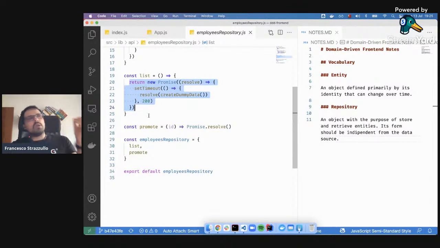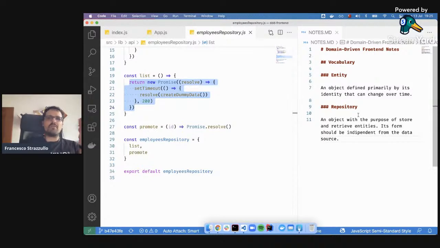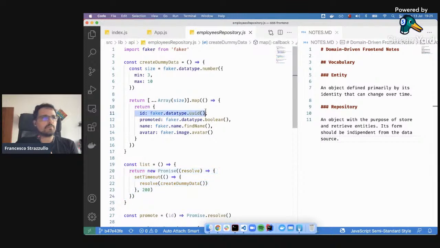Like I said, the main purpose of a repository is to produce and store entities. So what is an entity? An entity is an object defined primarily by its identity that can change over time. When you're working with a front-end application, you are working with JSONs from a server, and the JSON is almost always an entity because it has an ID.